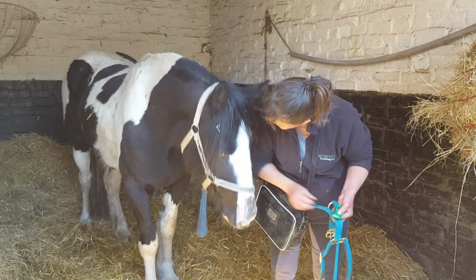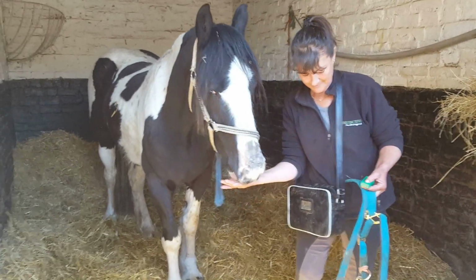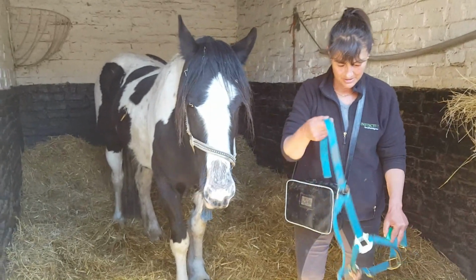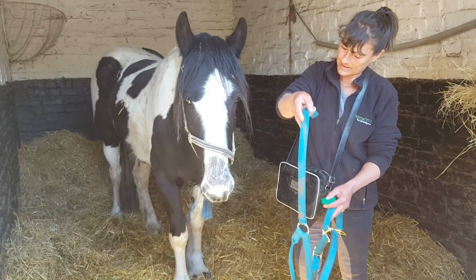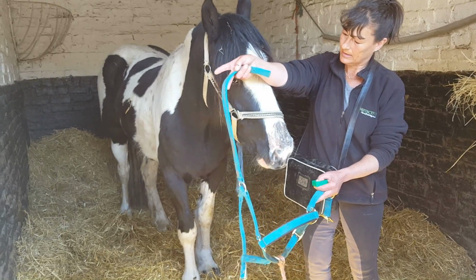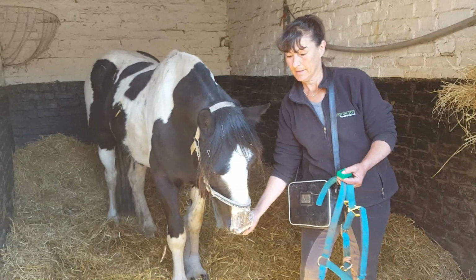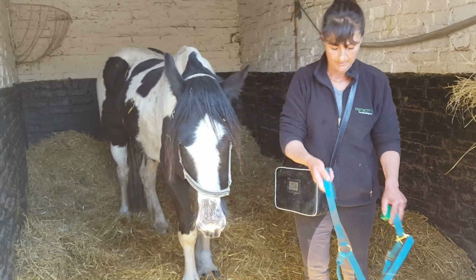Good boy. I love this pony. He's just awesome. I was dreading him coming and he's turned out to be an absolute sweetheart. So now can he put his eye on me? Can you see he's definitely putting his head on my arm? What a good boy.